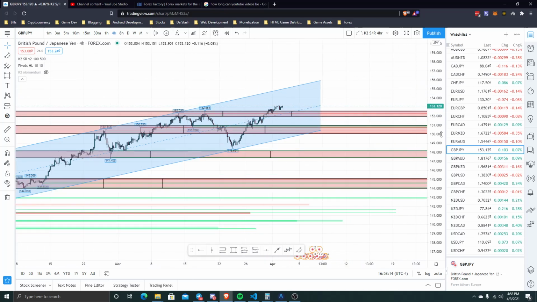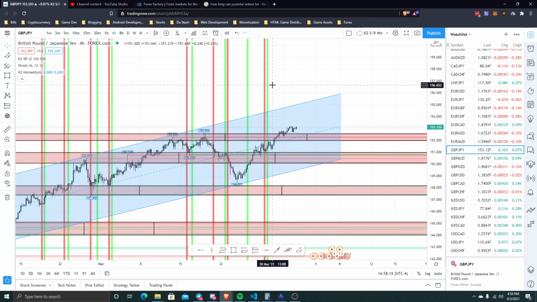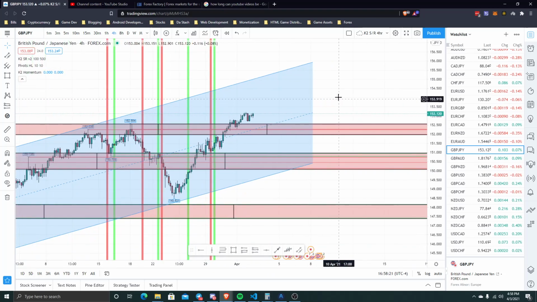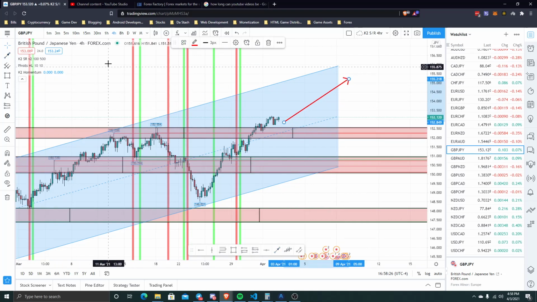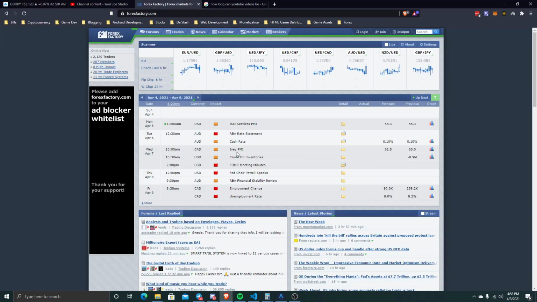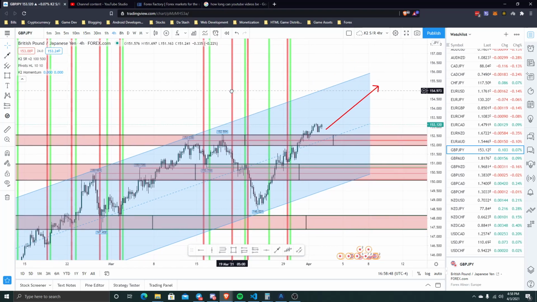And if we turn on our momentum to see our current bias, it's still showing bullish. So I think price is going to continue this week to the upside. There's really no major GBP or JPY news this upcoming week. So like I said, I think price is going to continue to play out to the upside. And JPY has been really bearish lately with many pairs. So I really think that GBP is going to continue to be strong.